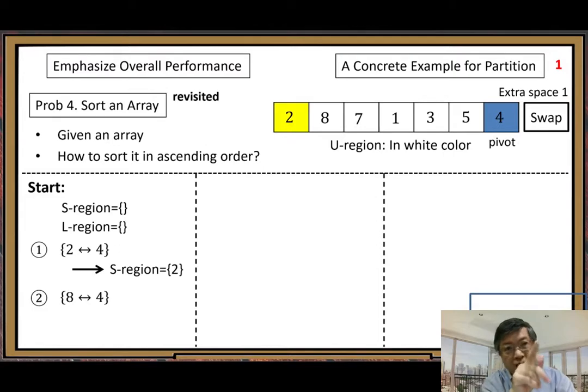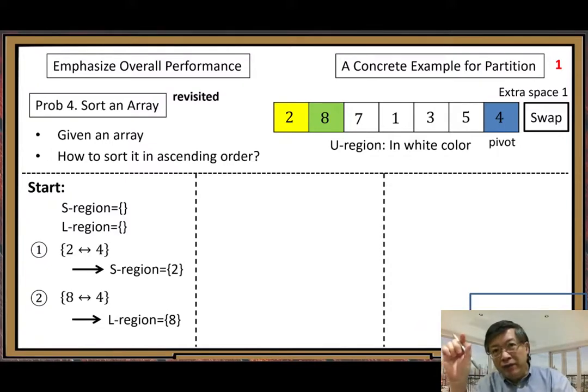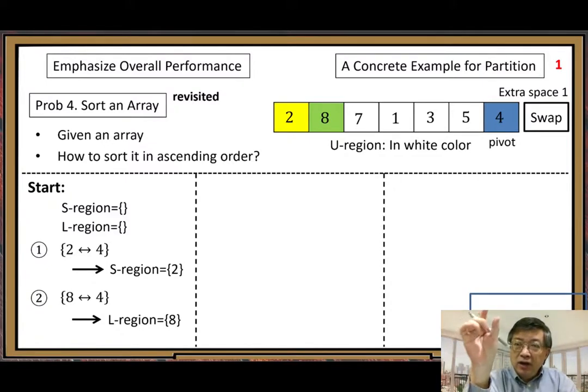We do comparison, element 8 and pivot element 4, it should be in the L region. So we grow our L region. You can see on the diagram, the yellow color we use for the S region, and the green color we use for the L region.